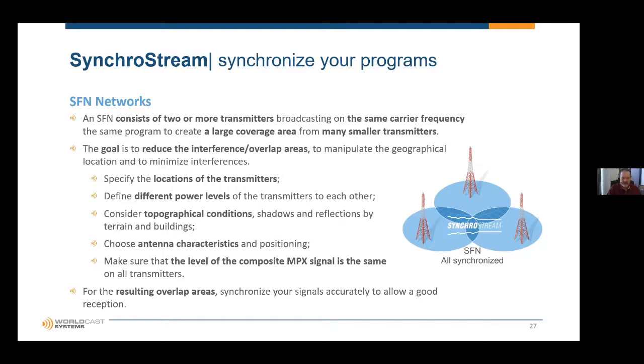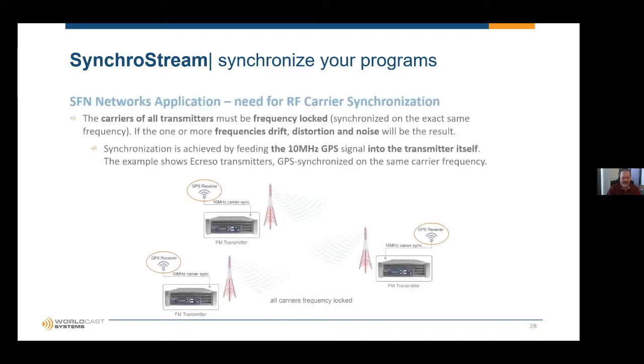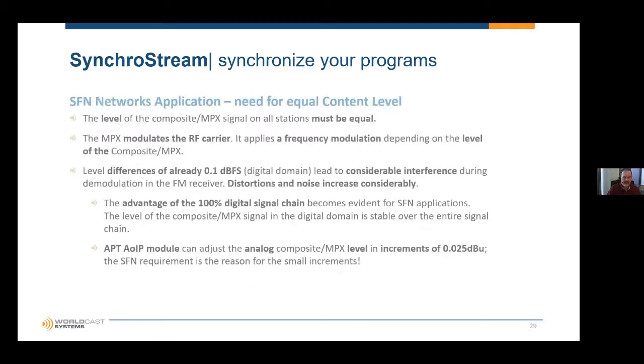So to synchronize, you use the GPS, of course, for the carrier synchronization. That's fairly simple, but getting the content synchronized and the level of the composite MPX signal is also important, because different transmitters will react slightly differently to the composite MPX signal that's coming in. So if it's all digital, that's much easier.